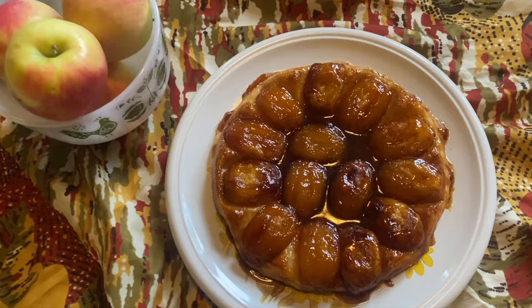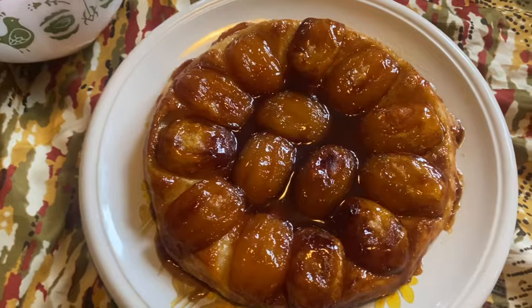Today we're going to make one of my favorite desserts. It's called apple tarte tatin. I fell in love with this recipe first in pastry school, and I've made it for my mom for her birthday every year since. That's why it's the recipe for January, because my mom's birthday is January 24th.